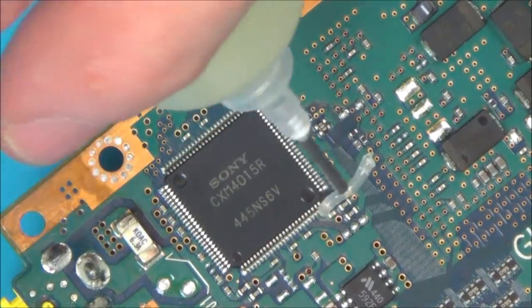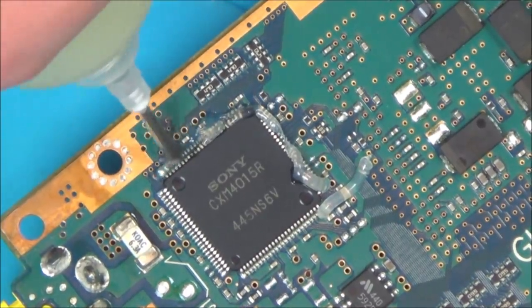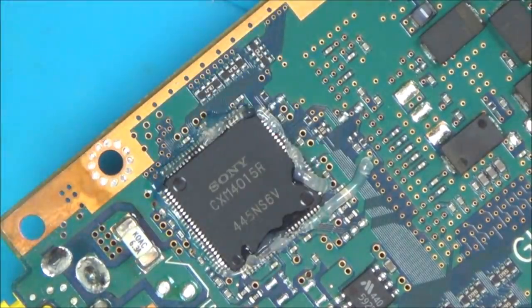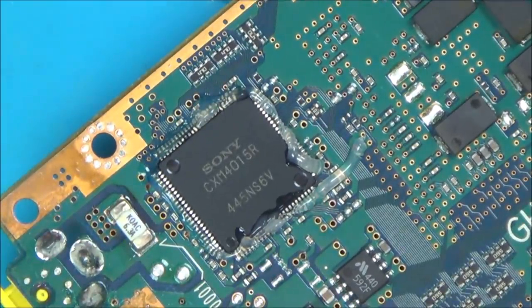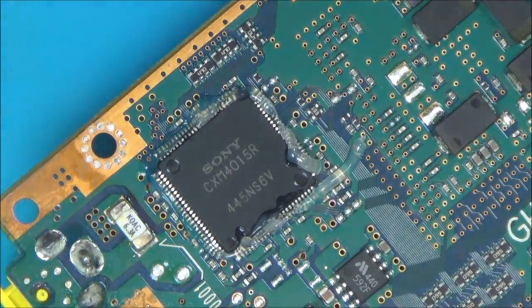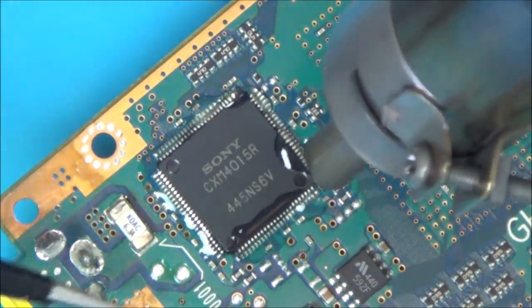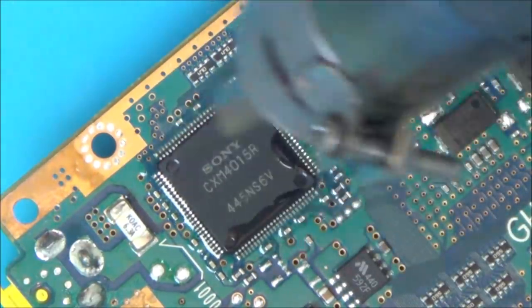It's such a shame to have to remove this because I don't believe this has anything to do with the fault. And obviously when I do this, I risk something like messing up one of the pads or even burning the chip. I just cannot find where that via goes to, and apart from that and taking off these tantalums, I'm sort of lost as to what else to do. Well, I've got my airflow 5 out of 8, temperature 480 degrees Celsius. By the way, that looks like a fuse there, it says F0001, and I've checked that one, and there is continuity across that.